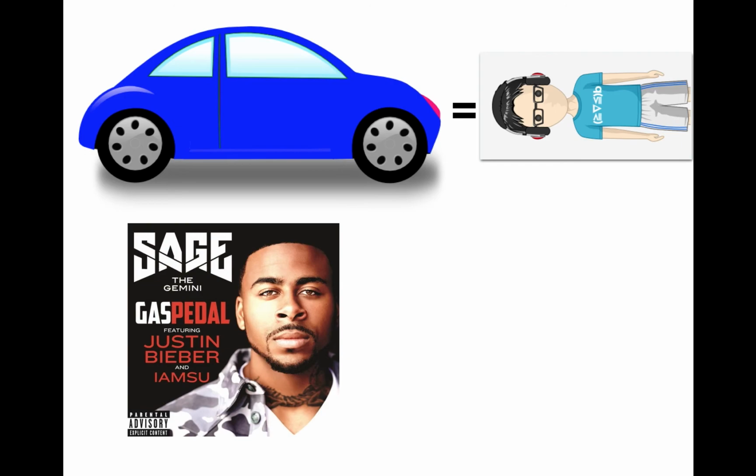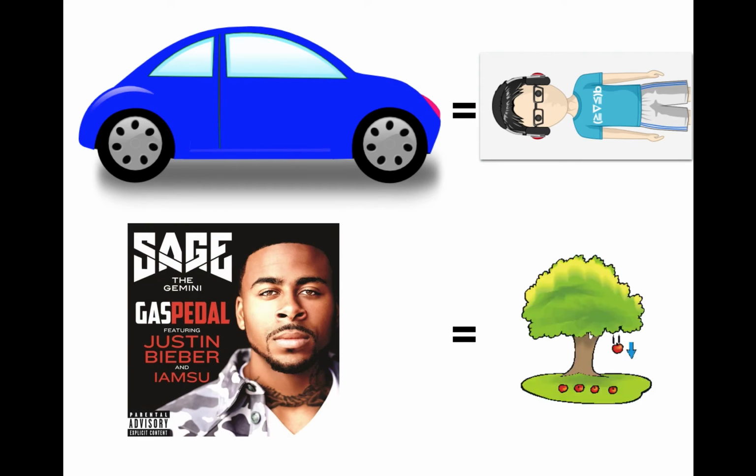But obviously, when a car is moving forward, it doesn't just stop automatically. No, that's not what happens. A car is like me falling, and the gas pedal is like gravity. So when I let go of the gas pedal, that would mean gravity would be lost. So clearly that doesn't work. And also, where does the anvil fit? The anvil doesn't fit anywhere inside the analogy. So we're just going to have to create a better analogy.